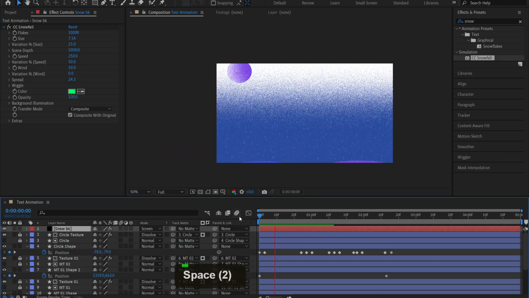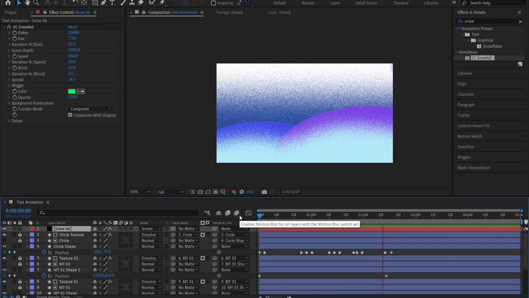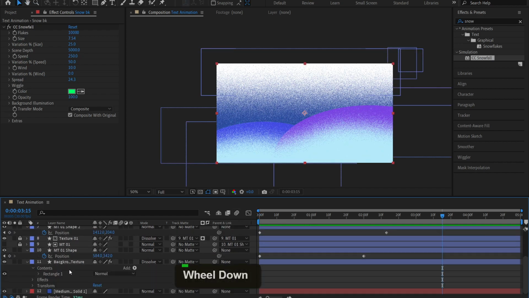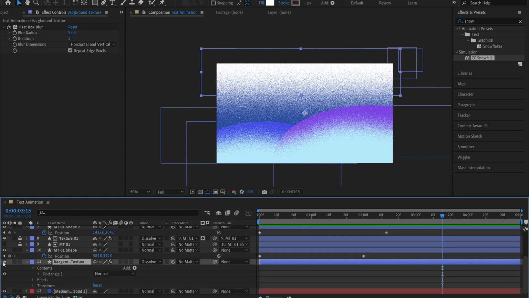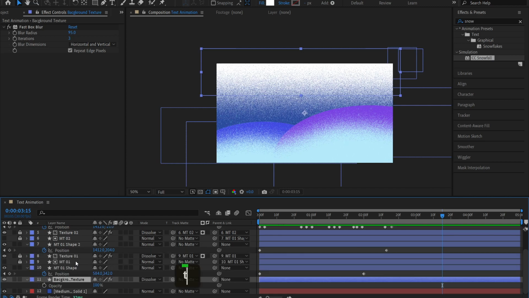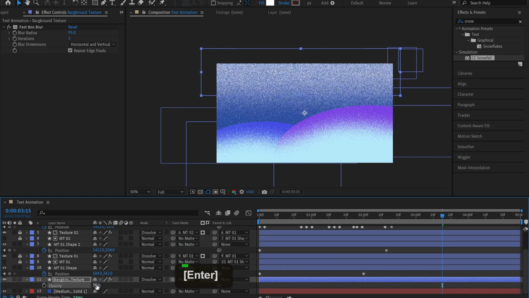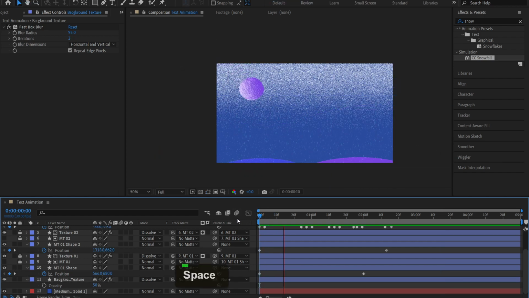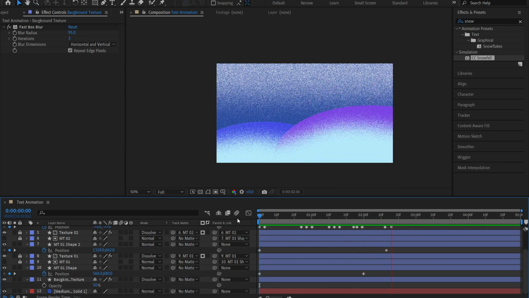Should be able to see it a little bit better. Nice. This white background over here, that's a little bit too much. So let's go ahead and lower the opacity. Hit T for the opacity. Let's bring it down to 50%. And see how the overall snow interacts with that.